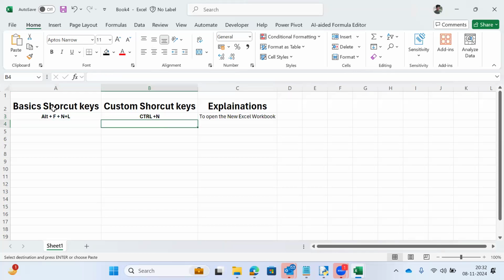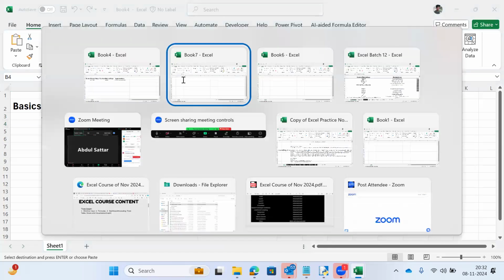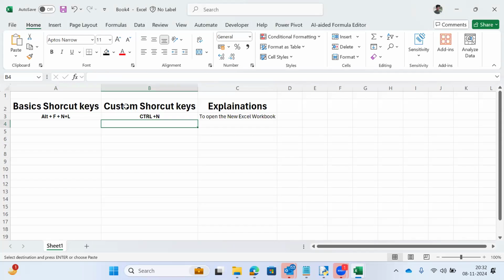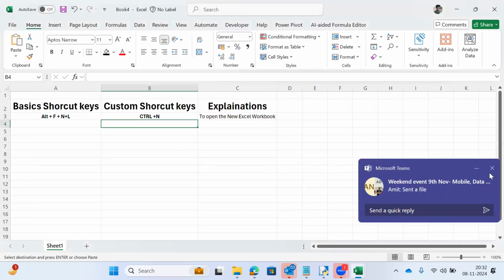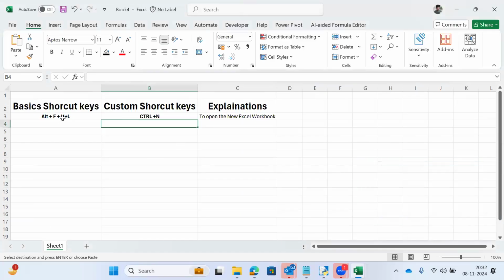Now here, if I press Control N, within a second you will get Book 8. Now within a second, Book 8 is opened. Understood, guys? But if you're following these four shortcuts, this will take some more seconds.